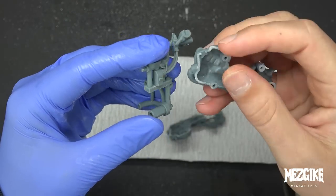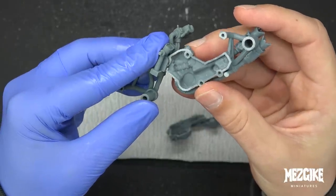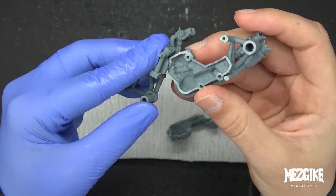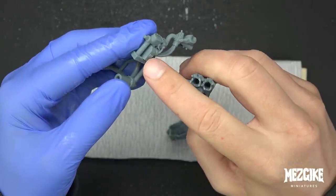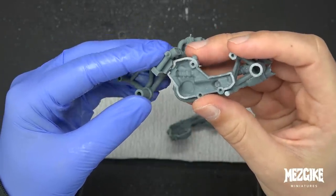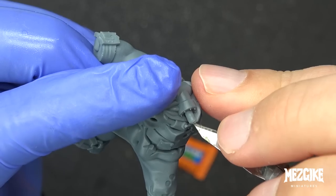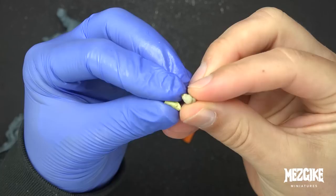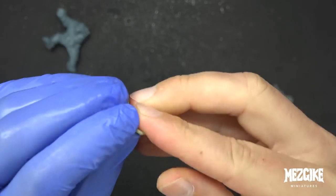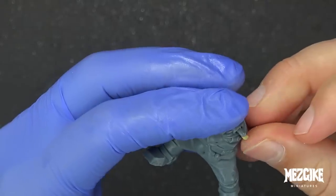Now we've got a problem here. I got a bit of a misprint and I didn't realize until I was halfway through, and I just couldn't be bothered to print this again. See that bit there? That's missing. This little T-piece plug to make sure that the forks attach perfectly into the chassis like so, but we're just gonna fix that up a bit later. We also got a little bit of a whoopsie daisies here with this hydraulic, but we're just gonna fix it up with a little bit of milliput. And we can continue having a really happy day.